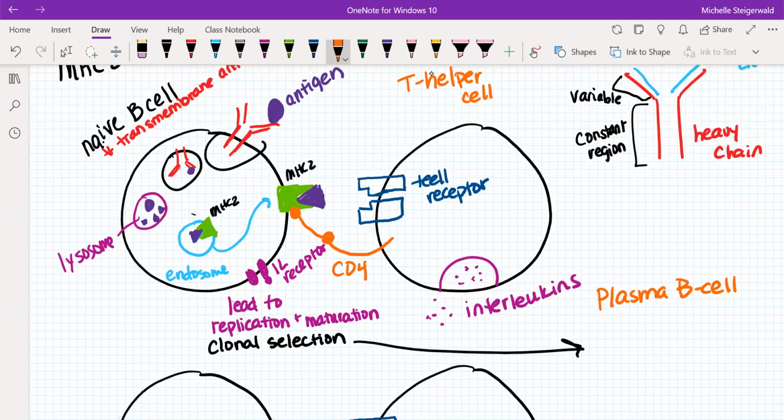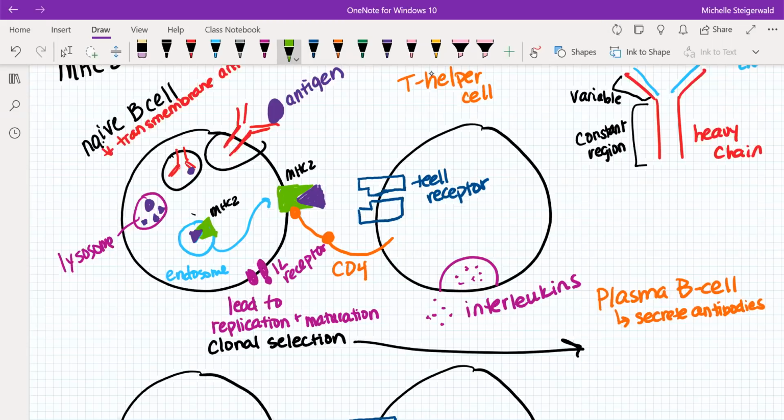It recognizes a bad guy. So you want to make a whole bunch more of it, but you don't necessarily want to have to make all of these transmembranes so that you just have to have a cell that runs around everywhere. If instead you can now make secreted proteins, you can copy those antibodies and then secrete them, then these antibodies can go all over the body and attack and bind to these antigens and signal them for destruction.